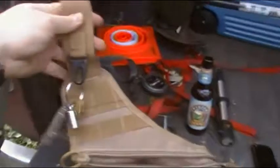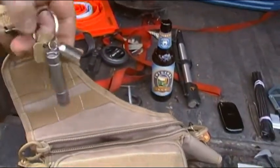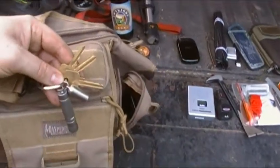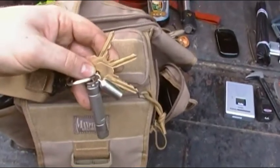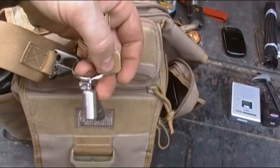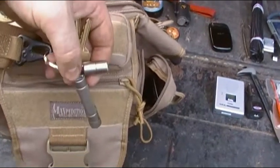Other side of the sling is a nice key keeper. These are the keys for when I'm at work. As I mentioned before, there are storage areas you have to get to downstairs. These are the keys. I also have a peanut lighter on there in case you ever need to start a fire or cigarettes or whatever you want.